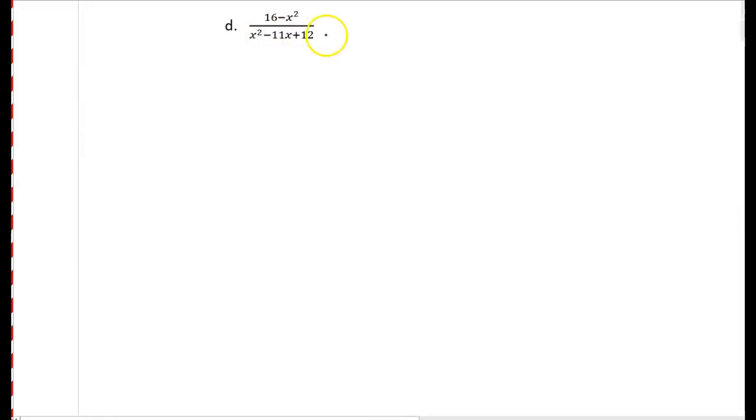Trying D, again, whenever we can factor, we want to factor. Now, in this numerator, I can already spot that this is a difference of squares, but my variables at the back end, we don't usually like having that unless it happens to be set up that way in the denominator as well. So I'm going to rearrange it by taking out that negative again. So it's x squared minus 16, switch the signs of both those terms. And I'm also going to factor my denominator. Now I'm going to do that over here because once again, I want to figure out my non-permissible values before I start looking to cancel anything, if I can.